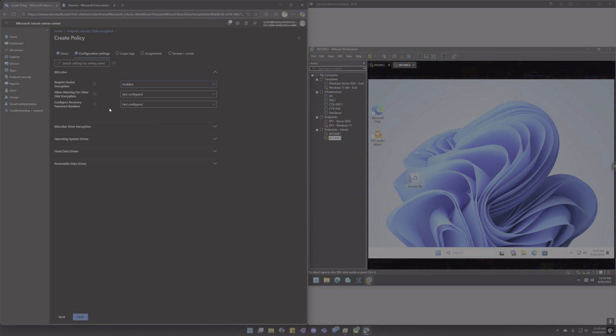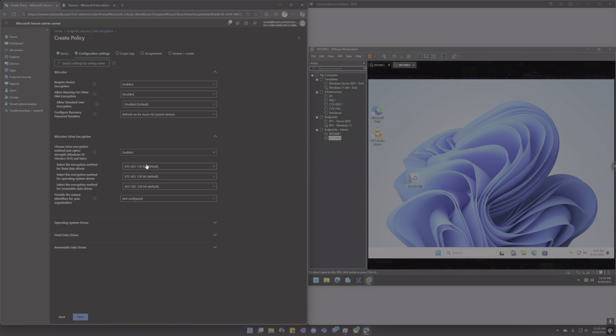Require. Sure. Allow warning. We don't care about that. Configure. Yes, we want both Azure and hybrid. We've got a hybrid setup for us; it would just be Azure AD. We can set the encryption type.